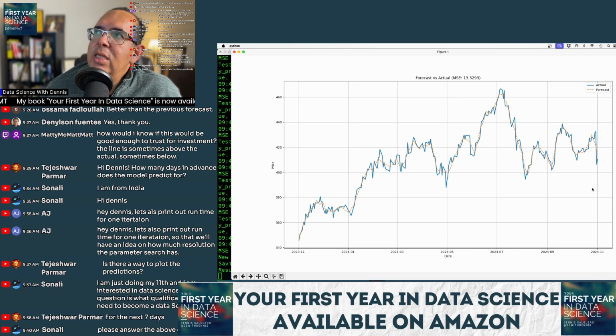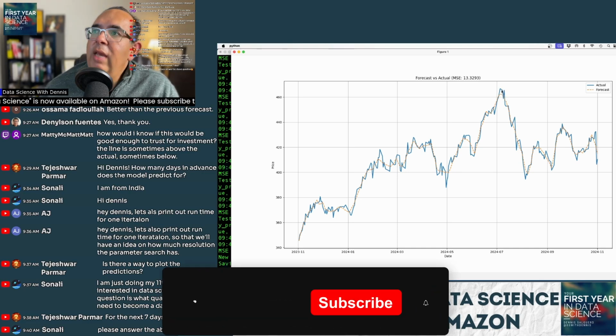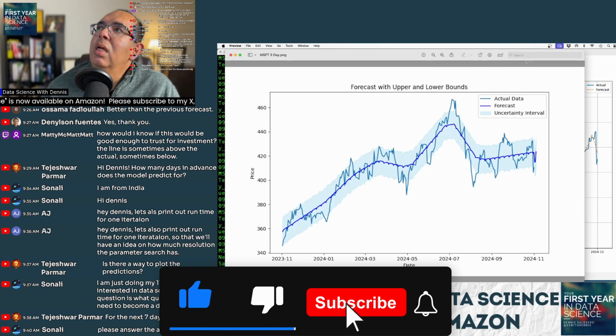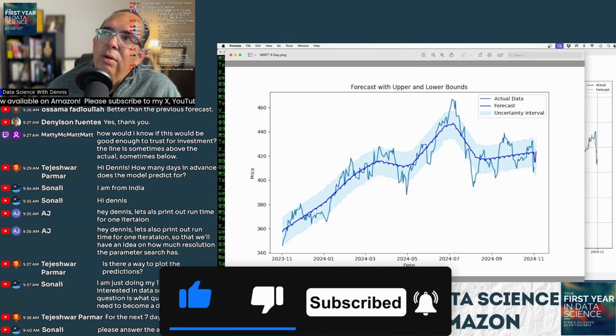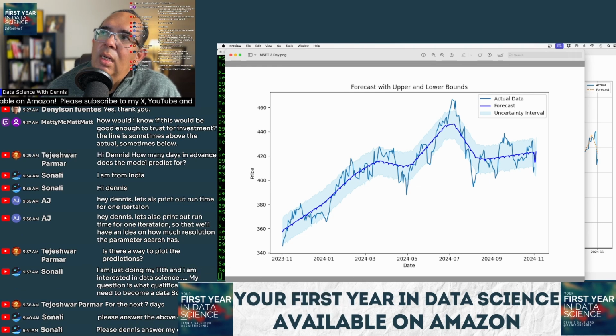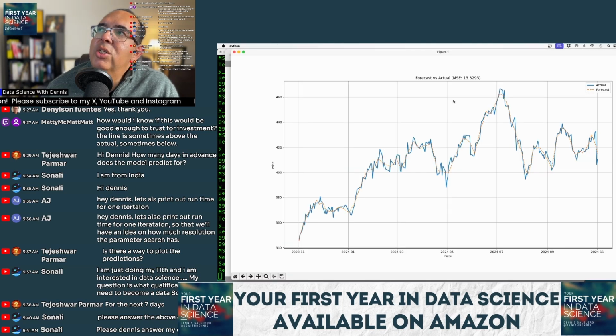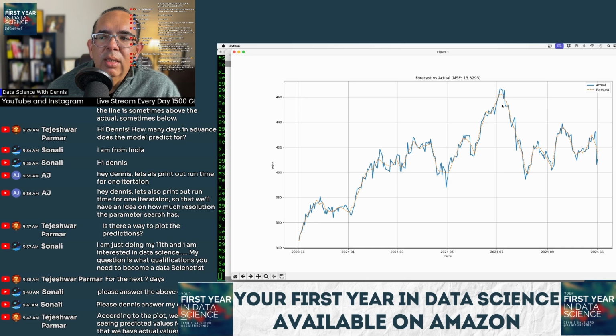Or something else that's jumping out at me, Matt. Matt previously asked about the spikes, right? Look at this one, Matt. Look at that orange line. That orange line is not so bad to that spike, right? If we go back to our previous chart, look at that, guys. This was our previous model from last week. Look how far the prediction is from the peak of that spike. And look how much closer you are when your MSE is 13.3. Look at that.